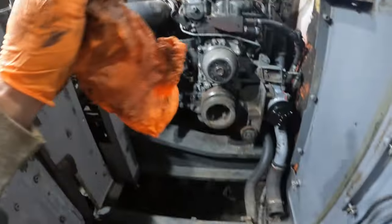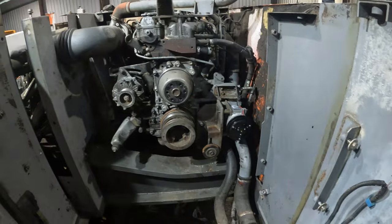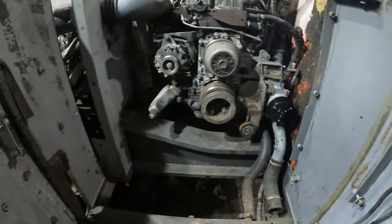We got a new fan and the fan belt and all the belts coming for it within 2 days, something like that, middle of next week anyway. So for now I have to stop here before I start putting everything back on.